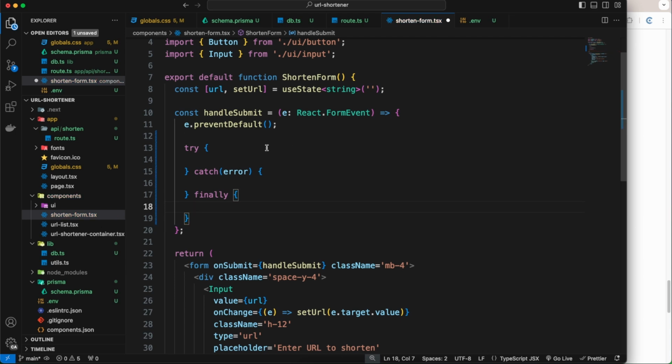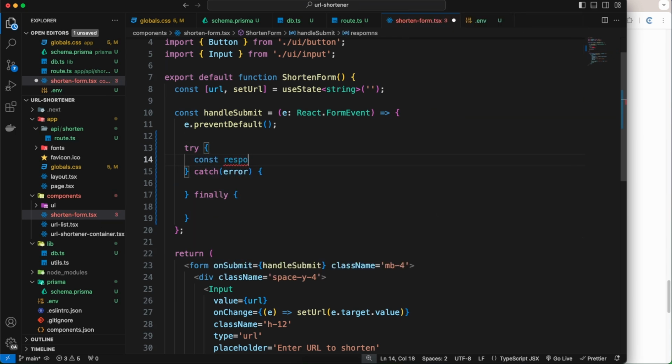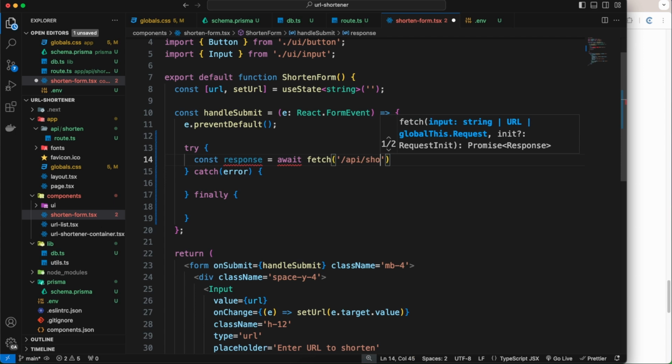Right, for the try, I'm going to say const. This is basically just the normal way you post to an API. So we can say response set equals to await. We're going to use just normal fetch right here to /api/shorten, right? And then let's say comma and then an object.